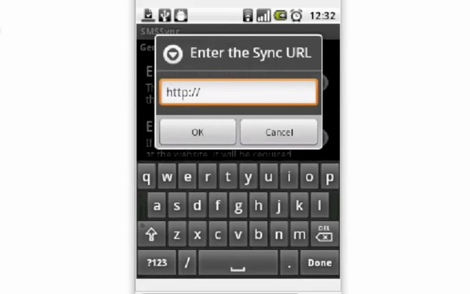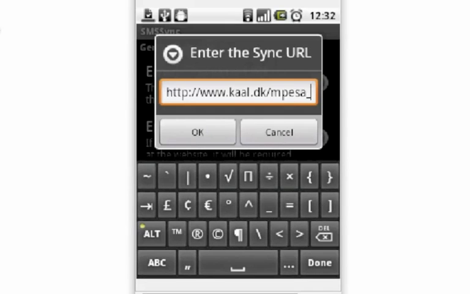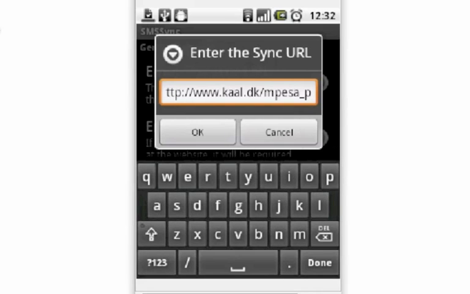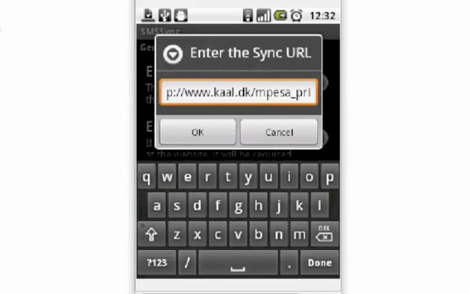Here we type the URL of the website we uploaded to, and slash, the file that was in the web root, Pesa underscore private .php.